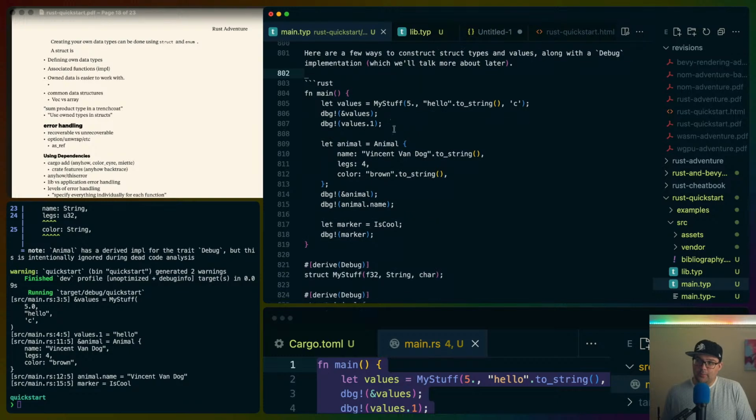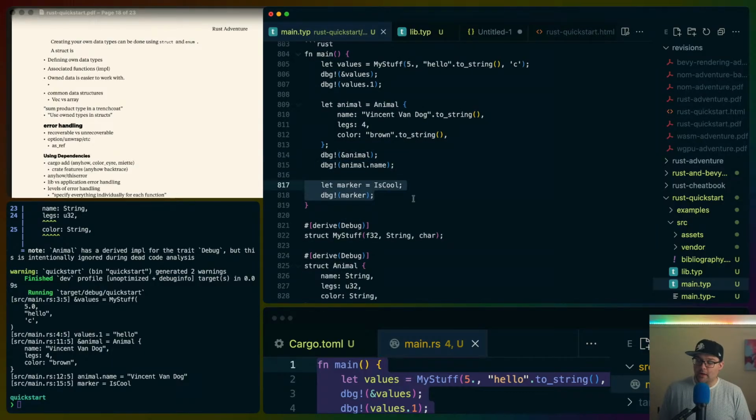So I think this gives a pretty good overview: if you have a tuple struct value, you can have the whole thing, or you can access it by dot index. If you have an animal, which is a struct with fields, you can access the whole thing, or you can access a field by name. If you have a marker, you kind of just have the marker.